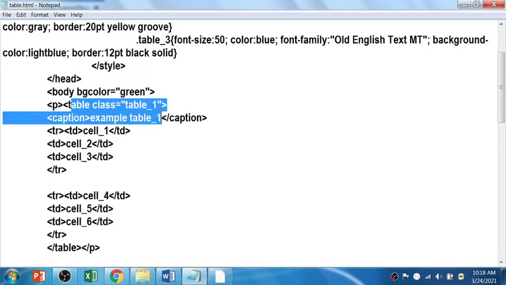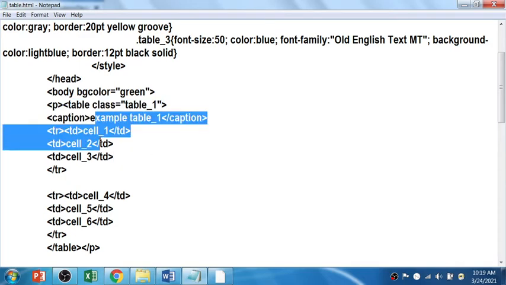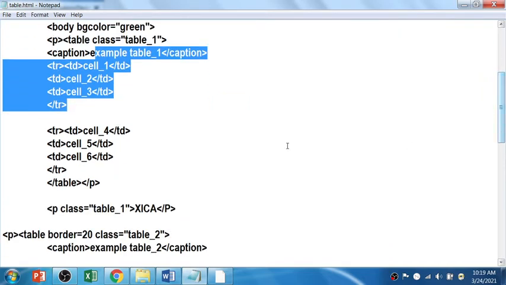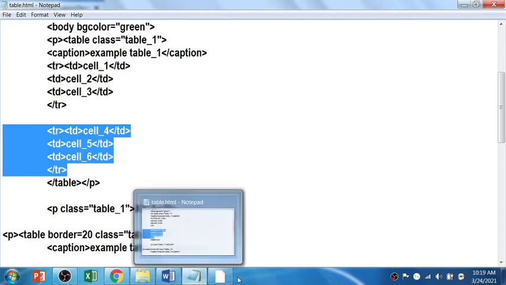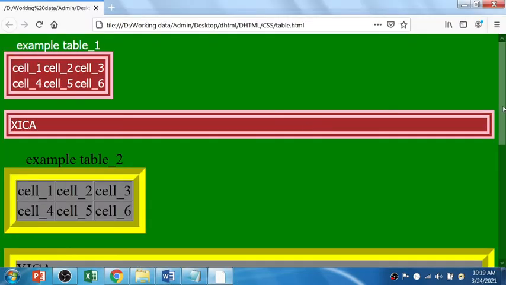The class table1 is reflected on the first table, and the contents are this, the first row, and 4 5 6 is the second row.